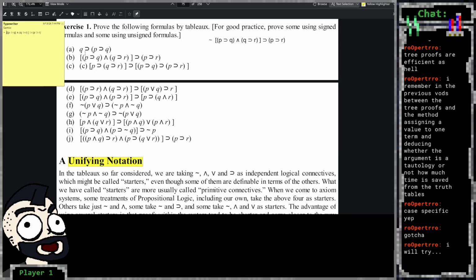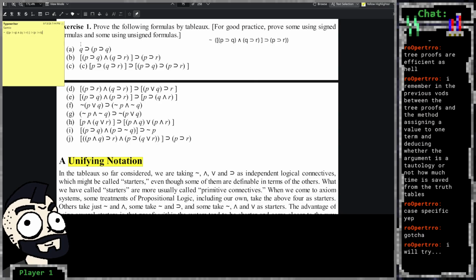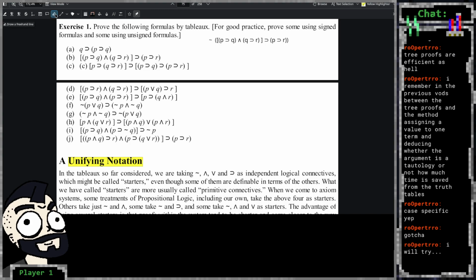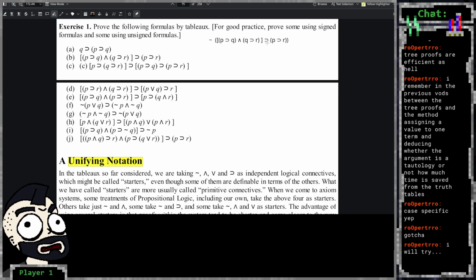Notice that this system uses square brackets. It's not necessary, just for visual clarity. They're welcome, but not necessary. So I put the entire formula in a new set of parentheses and negate it. Okay, so I have an implication negated. That means that the first part is true and the second part is false.